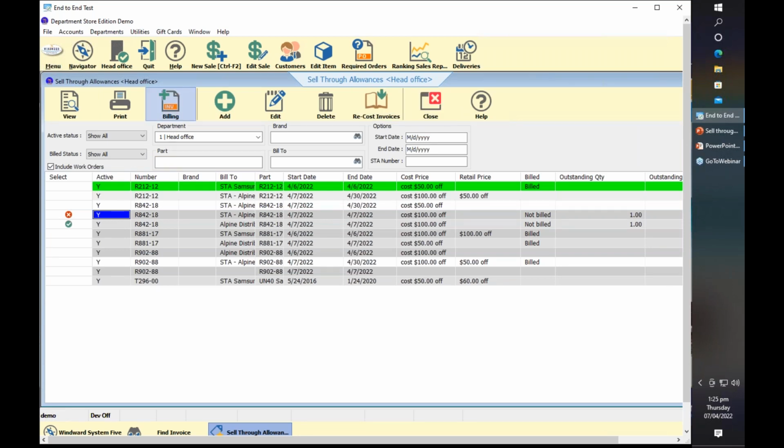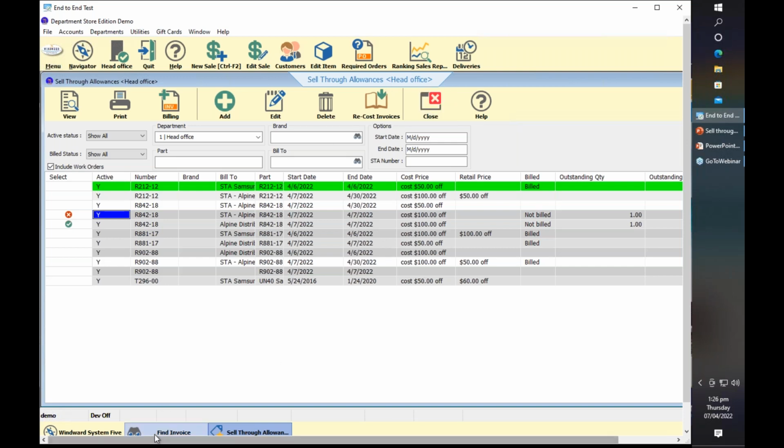In the variable, if you enable the variable, it will show you create invoice, create bill. It will allow you to do both. So you can select right here, when you select create invoice, STA Samsung will be enabled, and then bill as well. So that's the variable. You can do either one of those options.